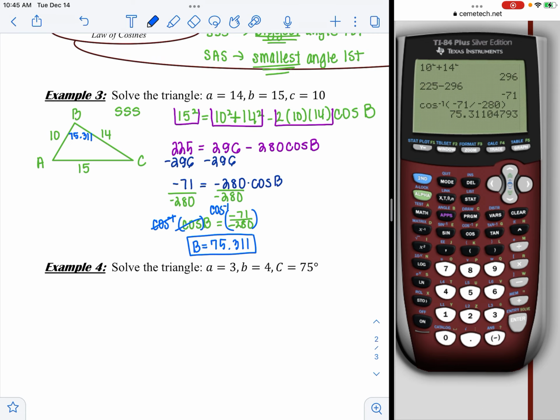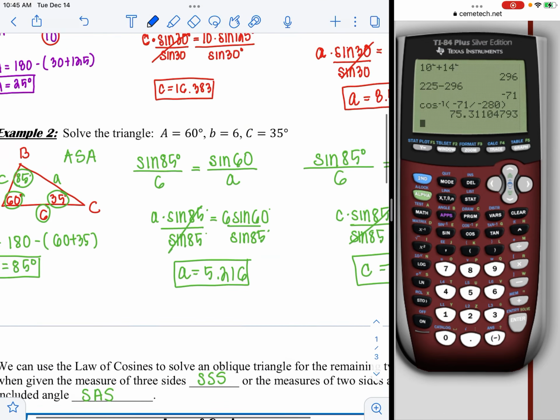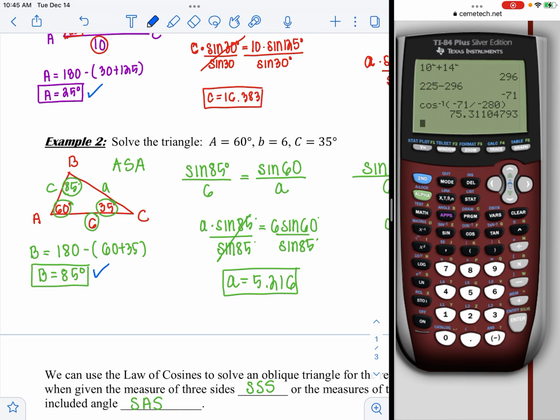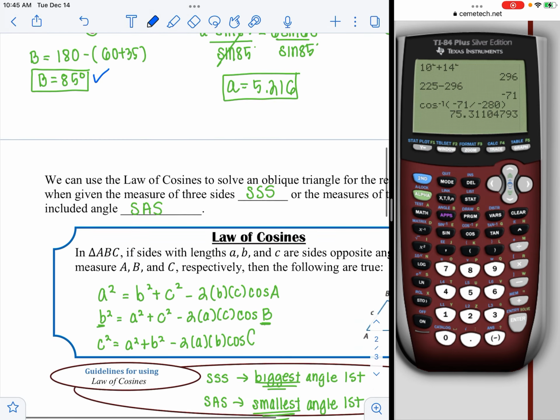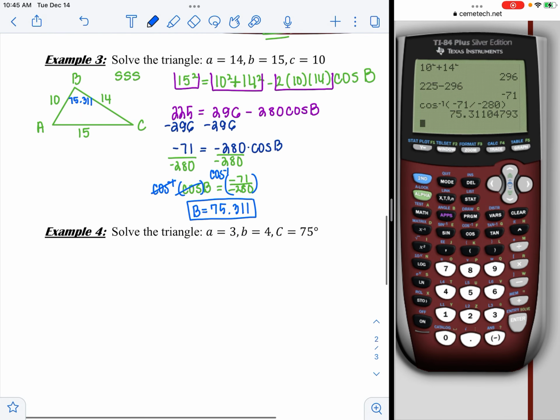If you notice, my first answer is a decimal. On these two problems right here, my first answers were beautiful, and I used them, right? I need to use this decimal, but I can't use 75.311. I have to use the one that's in my calculator. So what I need to do next is store this as X so I can use it for later. So I'm going to hit STO, which is right above ON, that's storing it. And then as X, which is right above APPS or below MODE, and hit enter. So now that's saved in my calculator, so when I need it, I'm not typing the decimal.